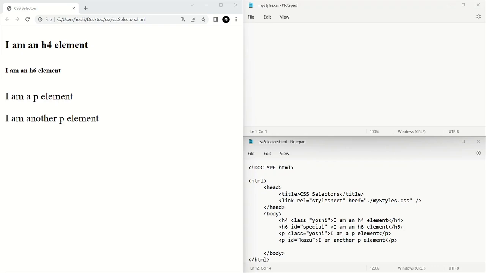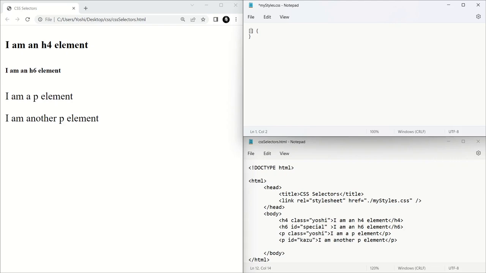Okay, so the next type of selector we're going to look at is the attribute selector. So let's see how this one works. Okay, so for this we go like this: specify the attribute selector by bringing the box brace, right? Then the curly brace, and inside the box braces we bring the name of the attribute we want to select.